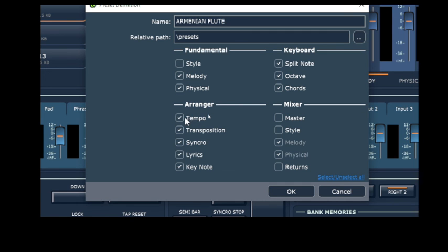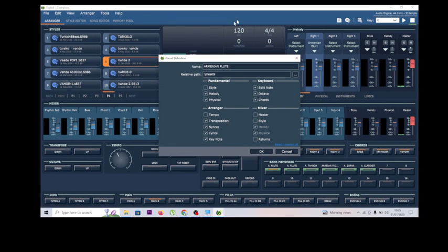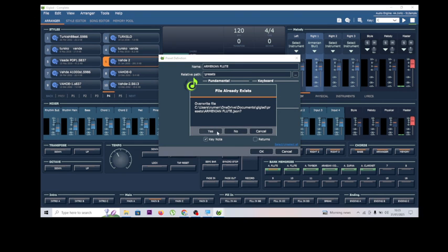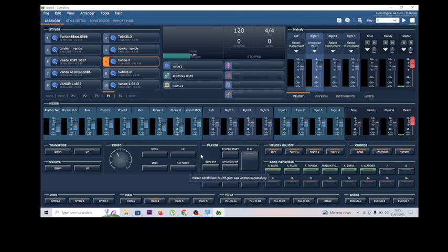Just need to ignore the tempo from here, because I saved on tempo 120, but one day we will not need this tempo. We need the tempo to be this one. Right, I think that's enough.